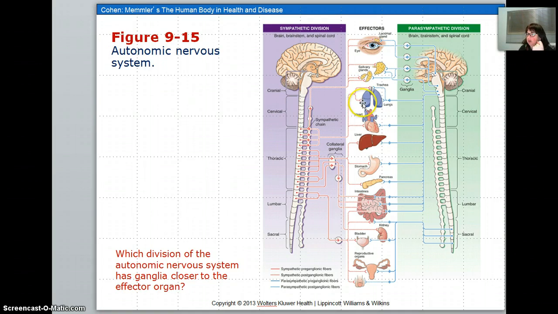The rate of your inhalations and your respiratory rate increases, your heart beats faster, your liver secretes glucagon to get that stored energy out into your blood. Your digestive system is shut down to shunt the blood to other parts of your body. So this is seen as the fight or flight.